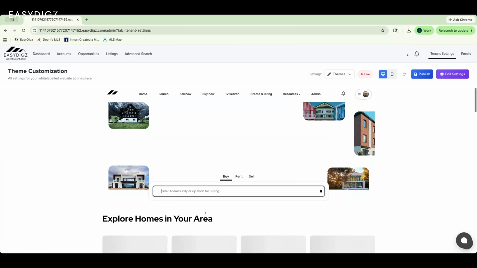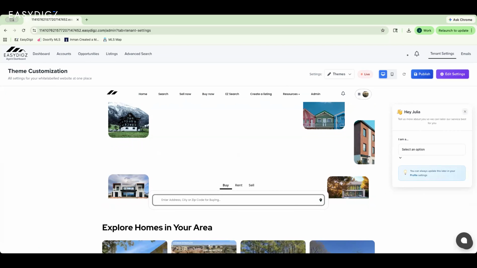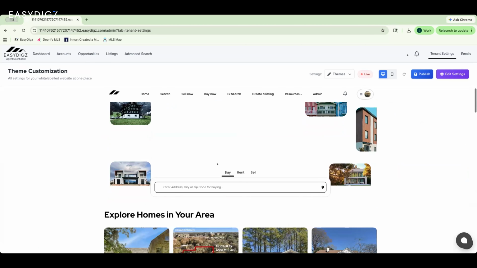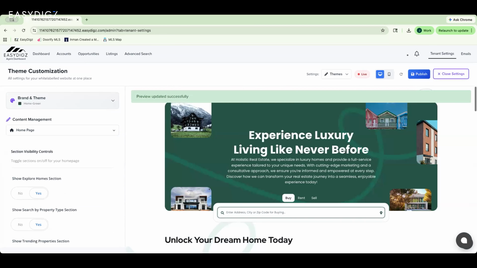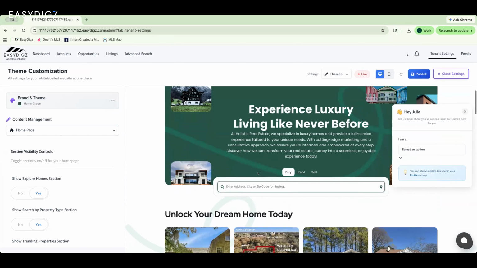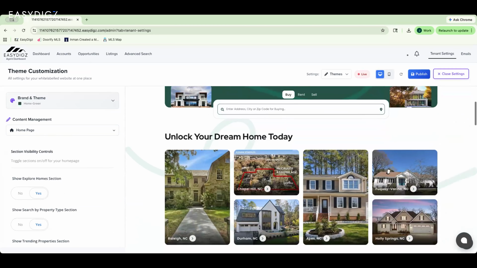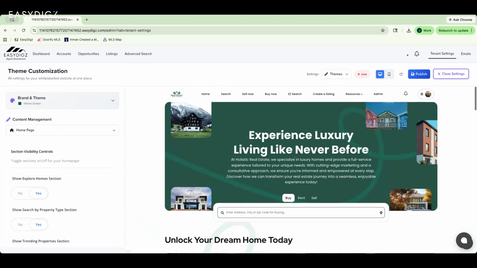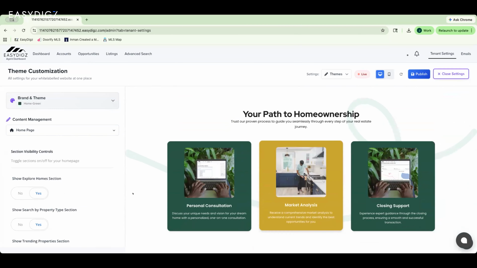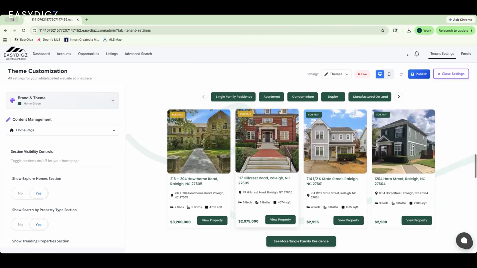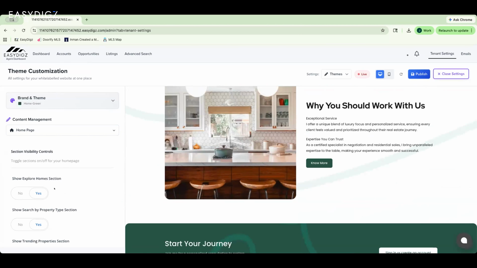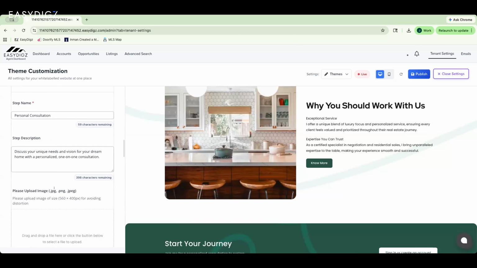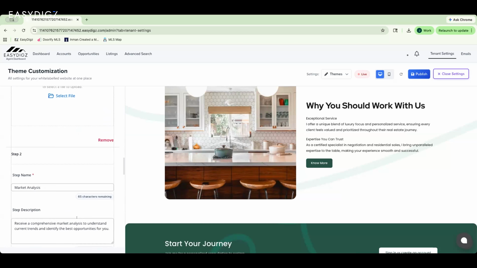So this is going to be your tenant settings, where once you fill out that questionnaire, a lot of these things will be auto-populated based on the information you provide. But if you ever want to come in and edit, this is where you would do it. This is the homepage. These carousels are all editable and customizable. Your IDX integration. And again, another opportunity for you to talk about yourself. And all of these are on this side here for you to change. You can add photos, you can add logos.